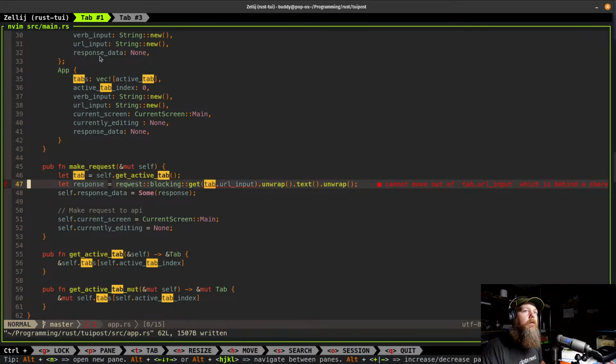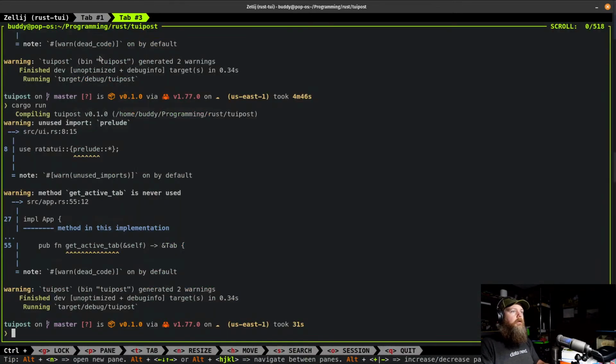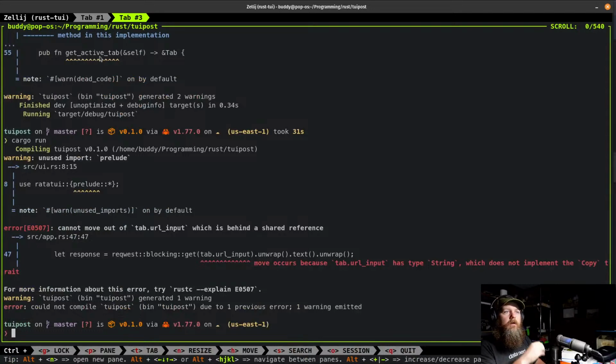So cannot move out, which is behind a shared reference. So the move occurs because tab URL input has type String, which does not implement the Copy trait.